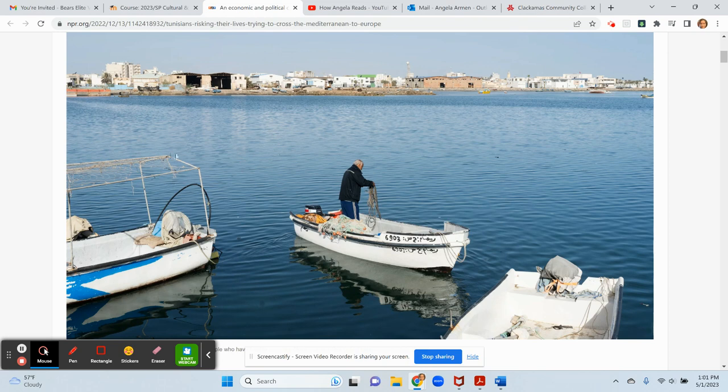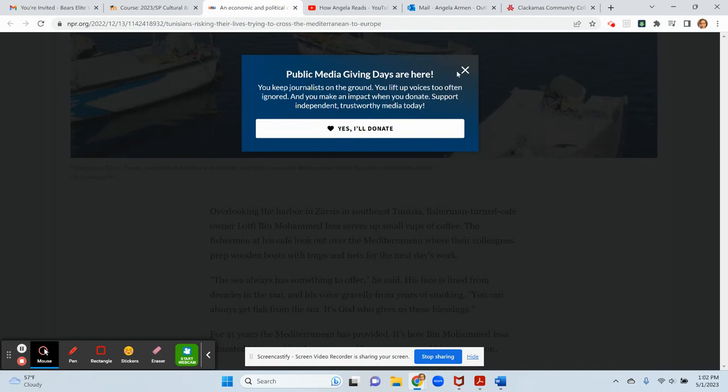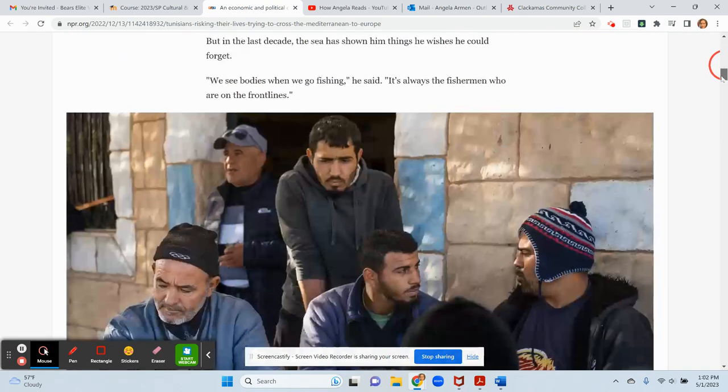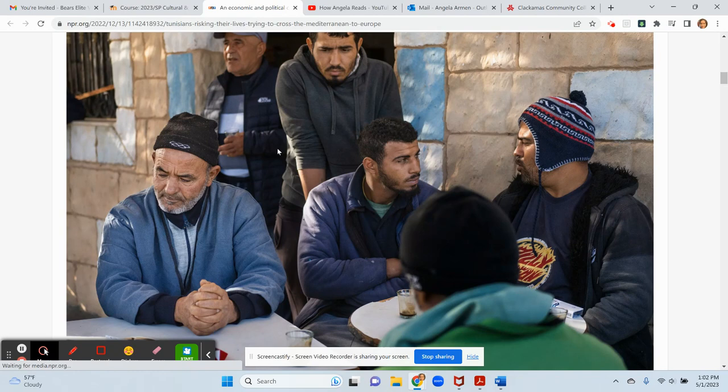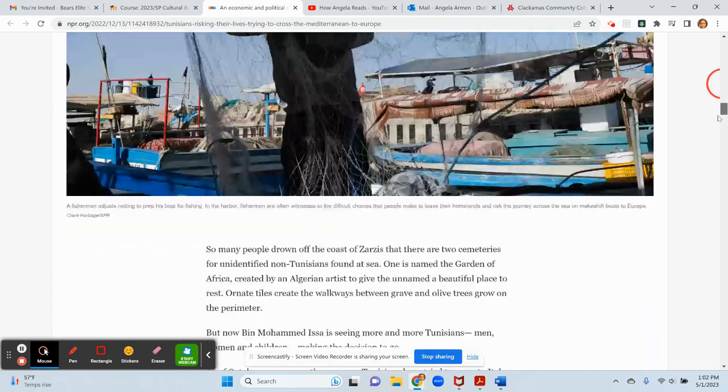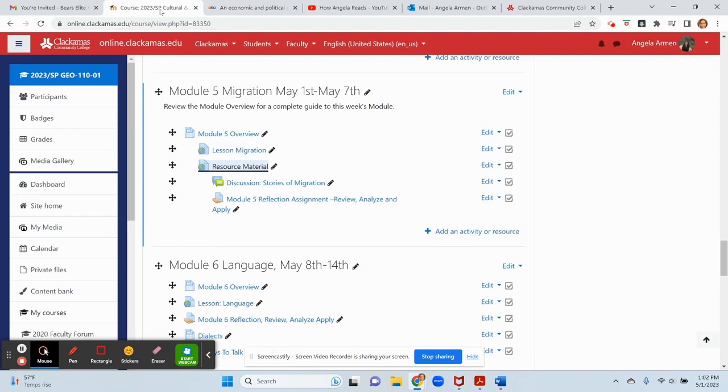It's important to learn that there are migration movements beyond our own viewpoint. There are huge migrations happening from the African continent also to the European continent. This is what you're looking at as a photo of men from Northern Africa. Many people use Northern Africa as a pathway into Europe. So it's important for us to learn about the different migrations that are happening globally.